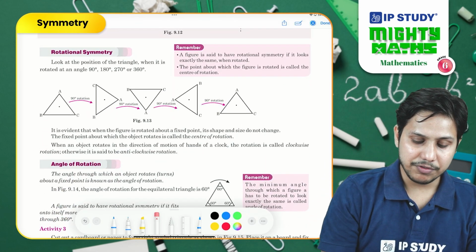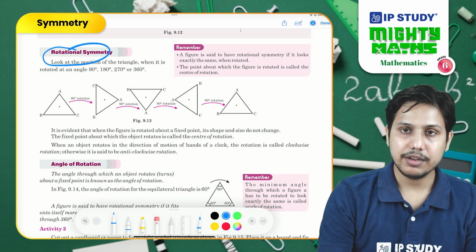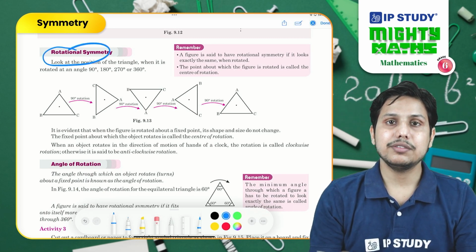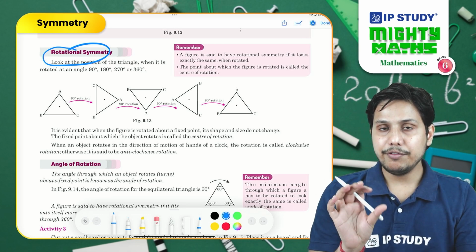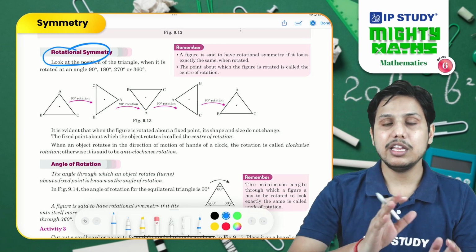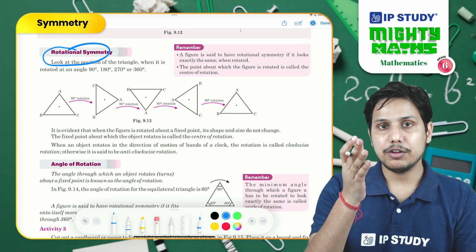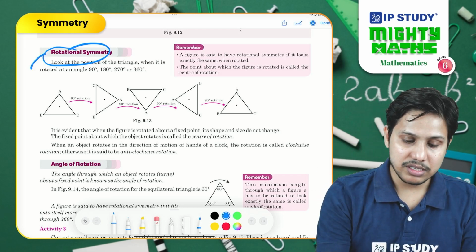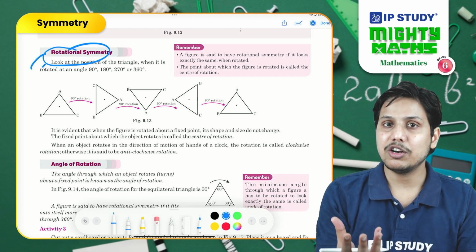So as of now we have studied reflection symmetry. There are various types of symmetry. For class 6 we have only rotational and reflection symmetry. We have seen that in reflection symmetry the objects just have a replica of each other through the line of symmetry. Rotational symmetry talks about the symmetry when the figure is rotated about a center of rotation.